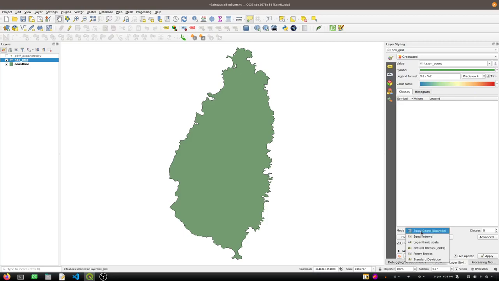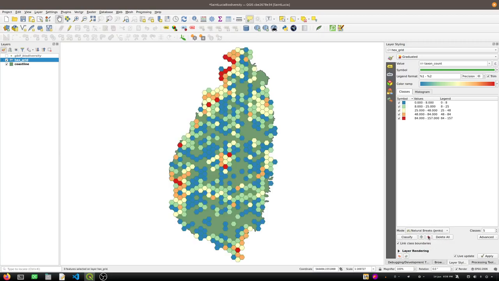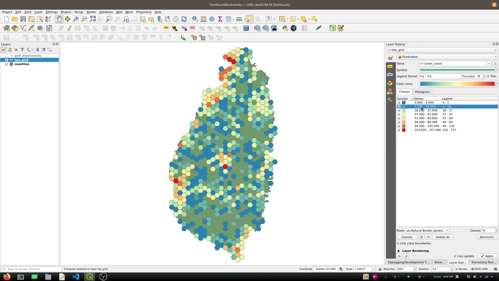and then we'll use the Jenks natural breaks mode to classify the data set, and I'm going to make sure that the bottom bucket is just on its own, 0 to 1, so I'm just going to add a couple more classes here. And then I'm going to edit this one over here to make it start from 1. You'll see that it will automatically update the preceding class as well, so that now shows 0 to 1. All right. So we've got a nice visualization.